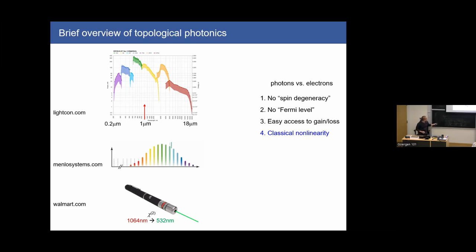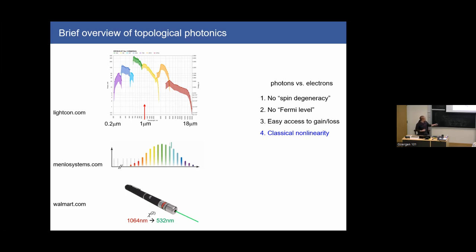In the most primitive example, you can basically buy it from Walmart, you can find it even in a green laser pointer. So we know that on the inside, you have a laser diode, which then pumps an Nd:YAG laser that emits at 1 micron, which is actually a wavelength your eyes cannot see. What then happens is you have a quadratic nonlinear material, or a chi-2 material, on the inside that frequency doubles that into 532 nanometers, which is the green light you eventually see.